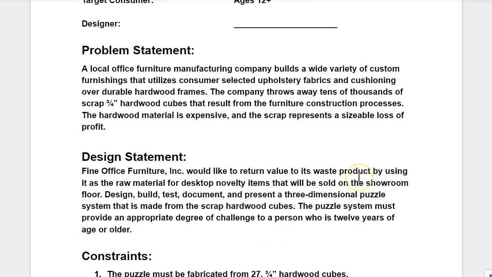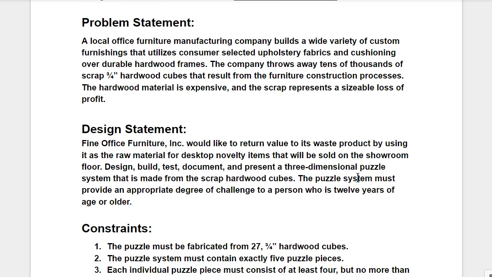All right. The problem statement: there's a local manufacturing company that builds a wide variety of custom furnishing that utilizes customer-selected upholstery, fabrics, and cushioning over durable hardwood frames. The company throws away tens of thousands of scrap 3/4-inch hardwood cubes that result from the furniture construction processes. The hardwood material is expensive, and the scrap represents a sizable loss of profit.